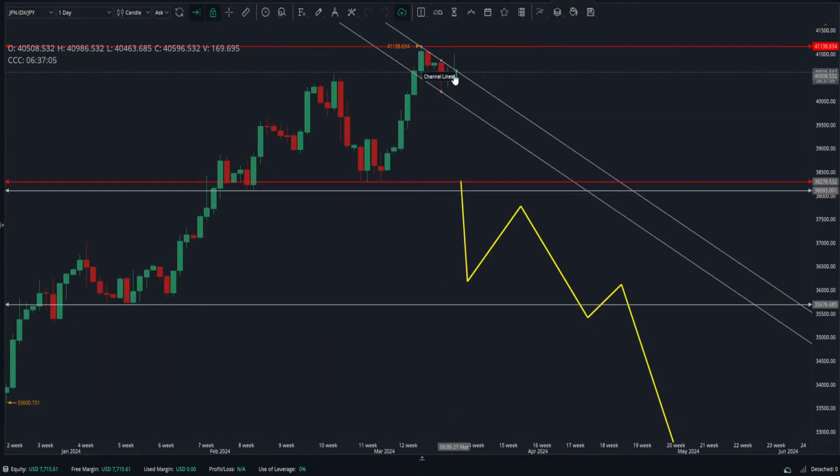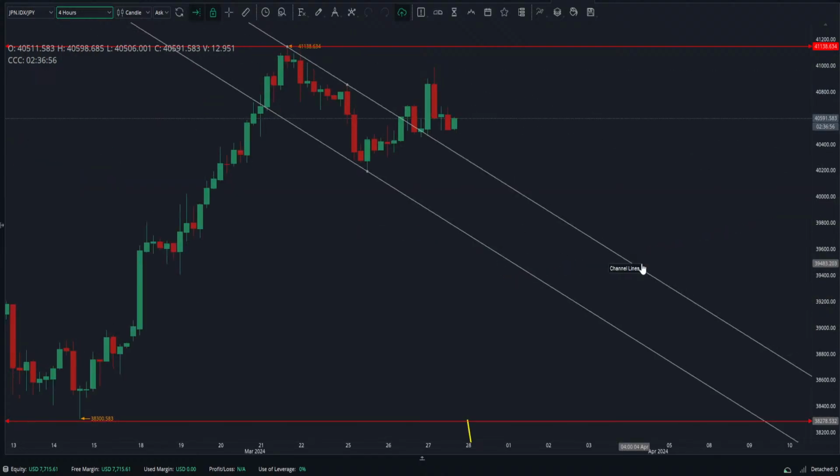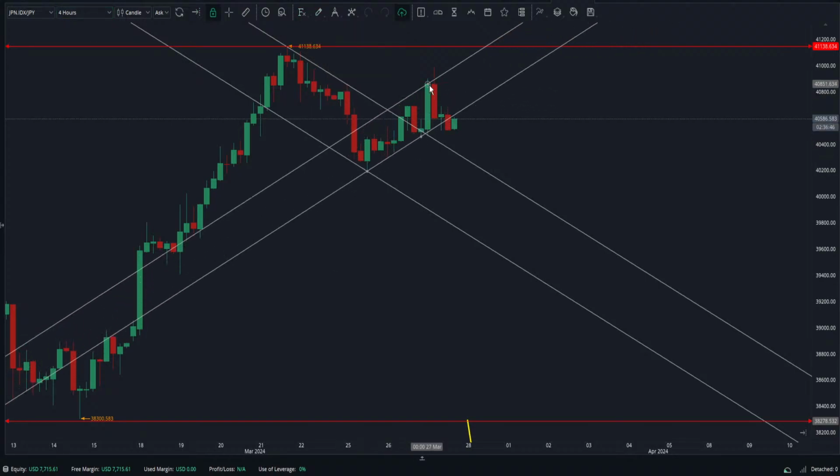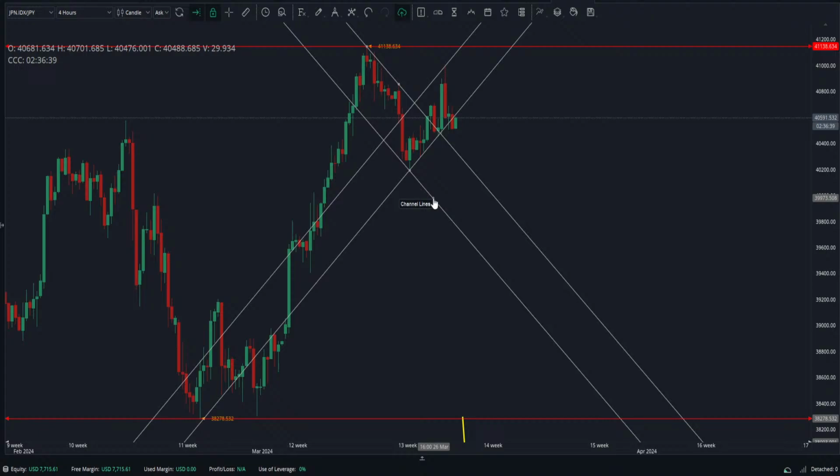Japanese index, another higher high. I mean, not higher high, but another breakout from this falling channel, but failed to sustain higher. So what does it mean? If you create a counter trending channel, I think the price has broken below this channel and now we'll see resistance here. If it does so, then there is a possibility that the price will start trading towards 38,278 very fast. Let's see how things unfold. Right now it is trying to take some support at this level.